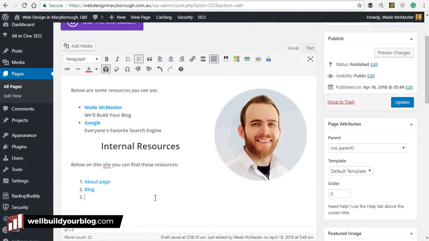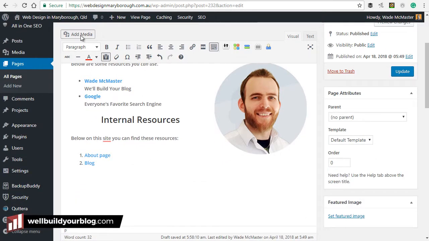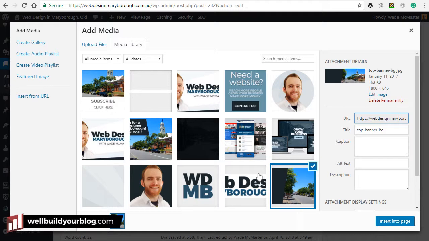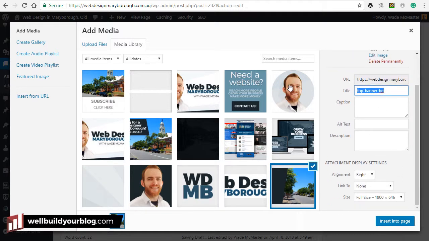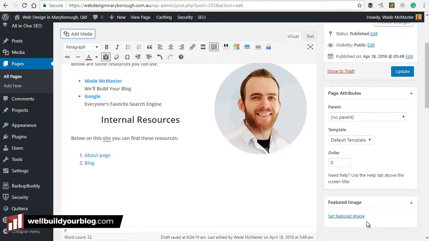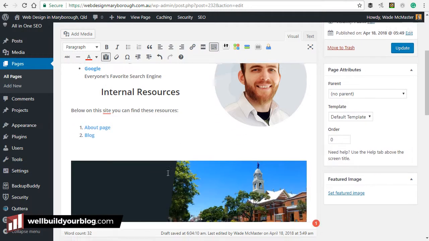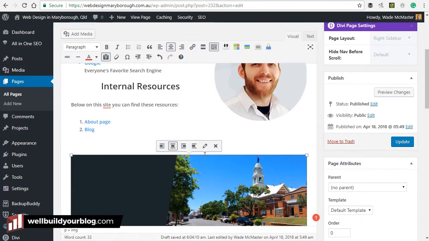And the next thing I'm going to do is just come down a few spaces and add another image. Maybe I'll just add this one here. Once again, I'll just call this one sample image. We don't have to get too proper here. Sample image, copy, paste. This time I'm going to go center, and it's actually quite a large image, so I'm going to go large with this one because it's a little bit bigger than we need it to be. I'm going to insert, and now we have this image at the bottom of our page.